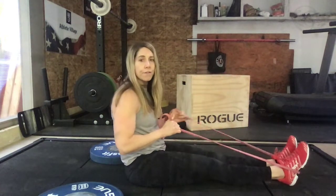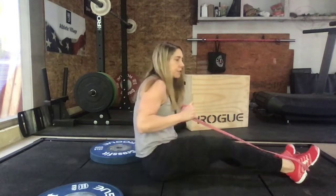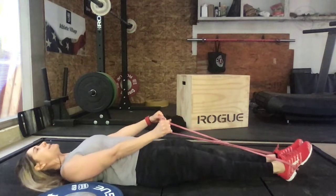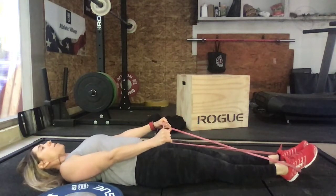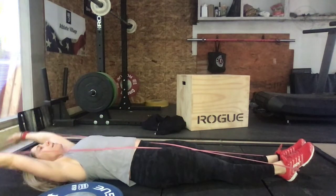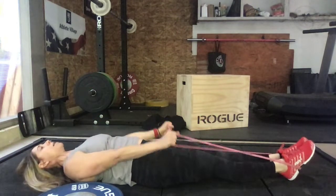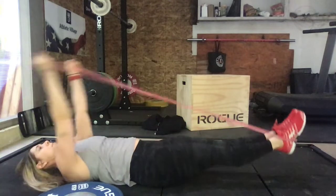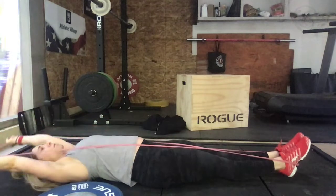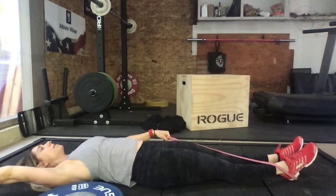We're going to put it on our feet. You can tie it through or crisscross it to put a little bit more tension. We want to go into our hollow body position, so toes are pointed and our back is pressing into the floor. And we're going to bring the band overhead and just work on our band pull downs in a hollow body position. Really thinking about pressing that back into the floor, pointing the toes, arms stay straight as we pull down with tension on the band.